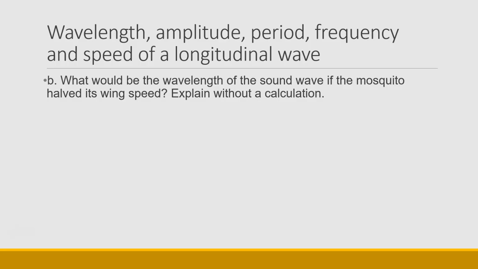So by halving the frequency from 600 hertz to 300 hertz, what would happen to the wavelength? For that, we need to recall the relationship between wavelength and frequency. If I halve this frequency value over here, what will happen to this wavelength value over here? It will double. Remember that frequency and wavelength are inversely proportional, provided that the speed is constant, and we know that the speed is constant.